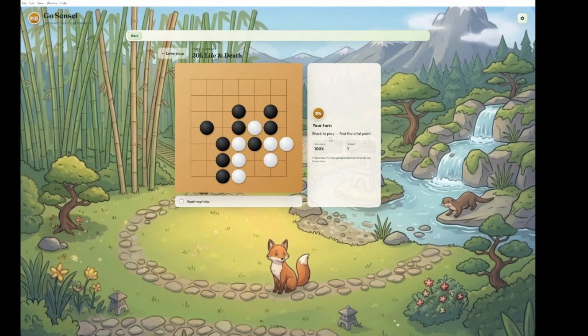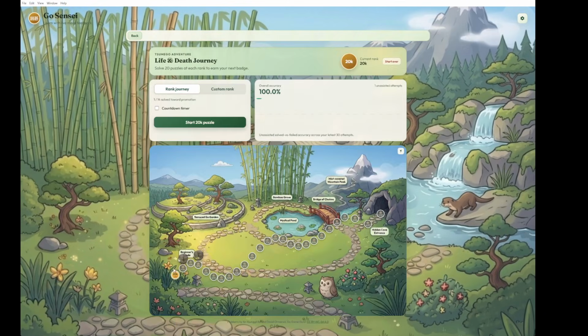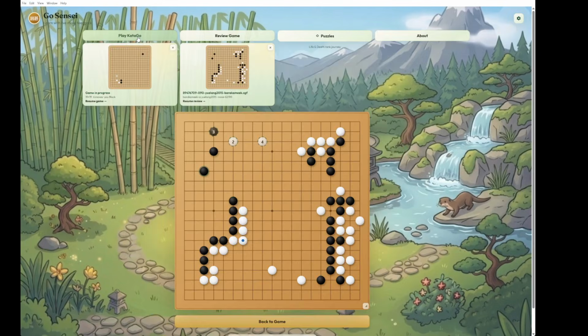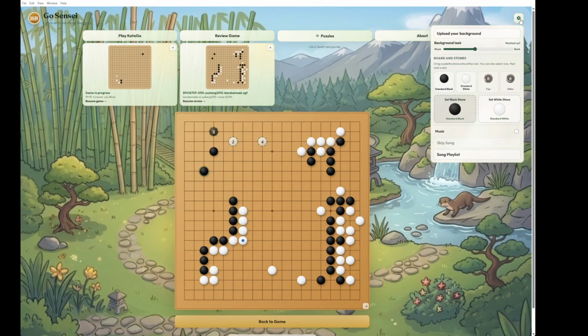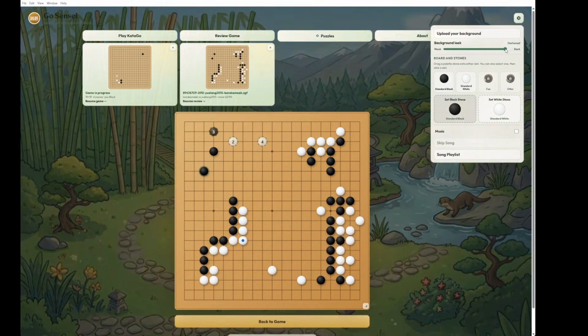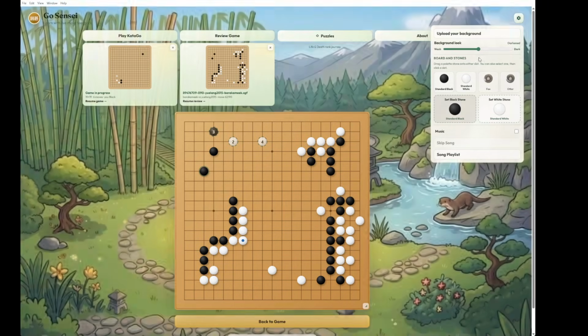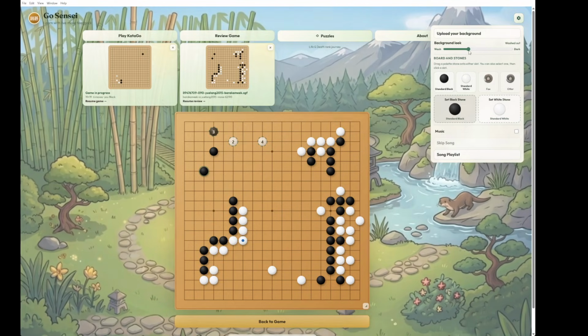And if you get 14 of these little puzzles correct, what will happen is you'll unlock your next stage. It gets a little bit harder, and you get rewarded with your little fox stone. So you can do your little puzzles and you get rewards. Up in the corner, we've got the background. You can make it darker, you can make it brighter, depending on what you want to do. And you can even upload your own picture if you want. Just a little bit cute to have a little cartoon picture in the background.